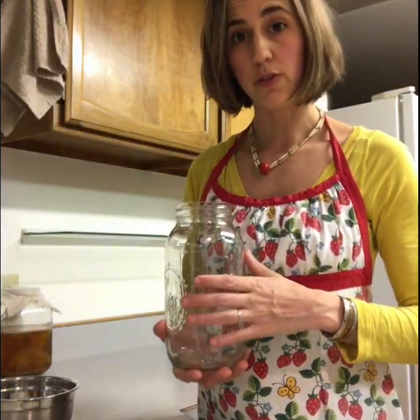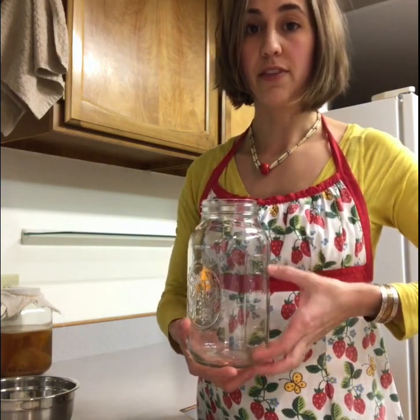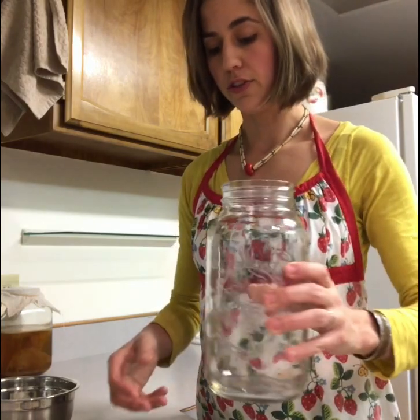You want to make sure that the size container that you do use accommodates the growth of your sourdough starter, because every time you feed it, it's going to double, sometimes triple in size, so it's going to get really tall. So for starters, what I'm going to do is I'm going to experiment this time. I've never used stainless steel to make a sourdough starter, but today I'm going to do that.